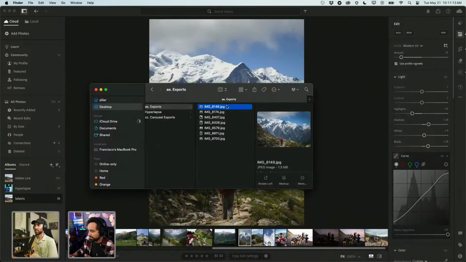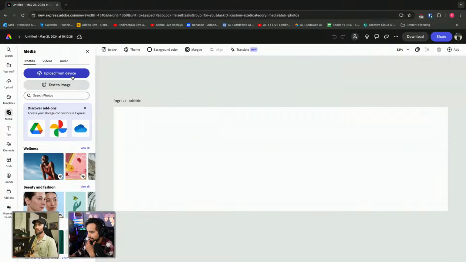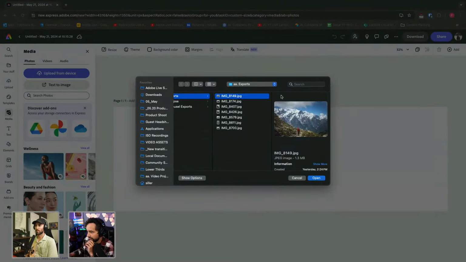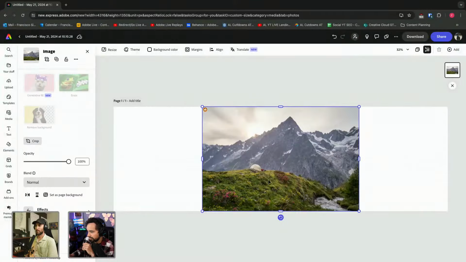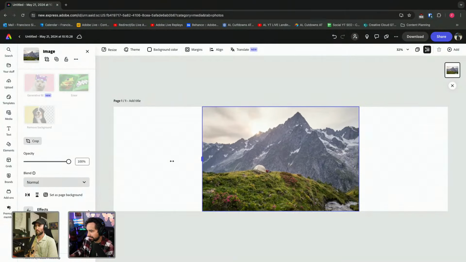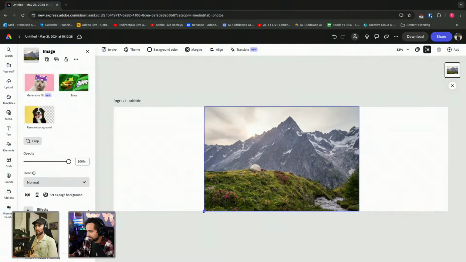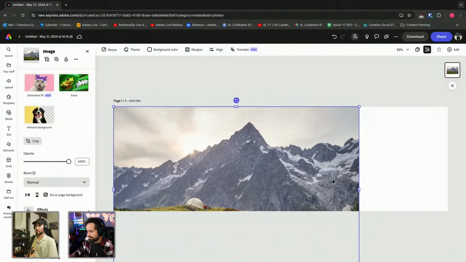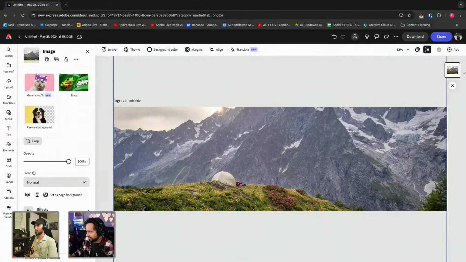Right? Okay, so let's say I want to put all these photos in one post on Instagram, right? Here's our exports. So I'll go back to here, and what I first start off with and think about is let me get this background image first. So I can upload from device. We'll go to the exports, and I think we'll say that this one is the background image. Okay, so I'll go ahead and open this. Then I'm going to extend it. Nope, I don't want to crop it. I want to extend it. So I'll extend this to the full length of this canvas.